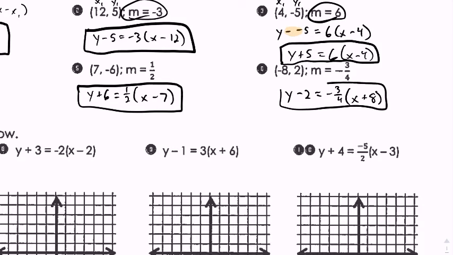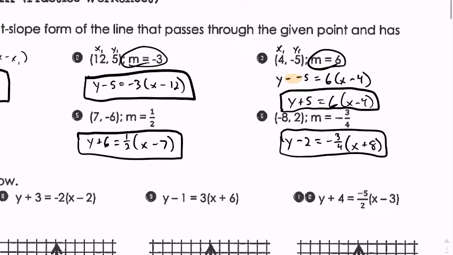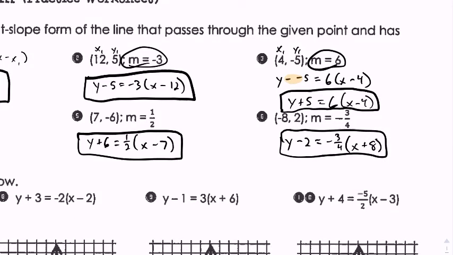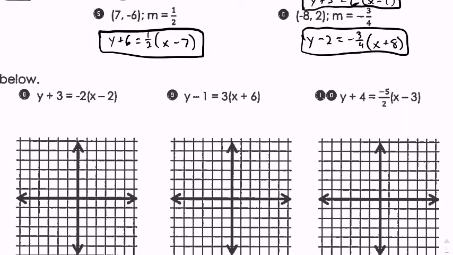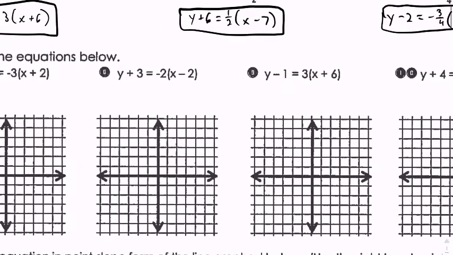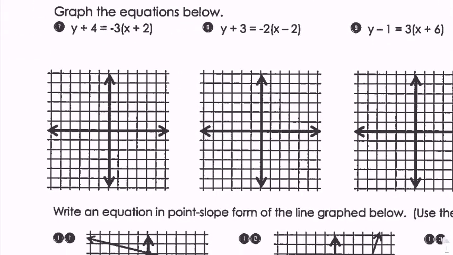Okay? So if you still have to label them as x1, y1, and sometimes you may have to just write it down over here off to the side and then put them in, that's okay too. And then if you have to label them, like in number 3, on the point, and sometimes you just know the pattern and just plug and chug. Okay? All right, next part is going to be graphing here.